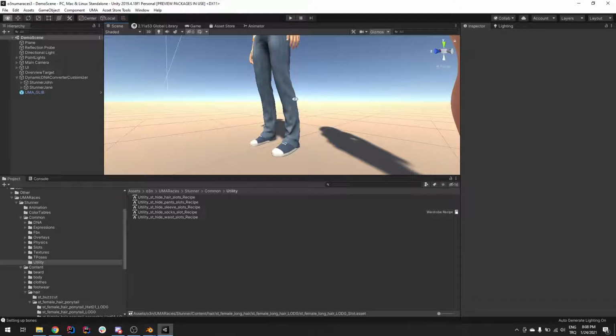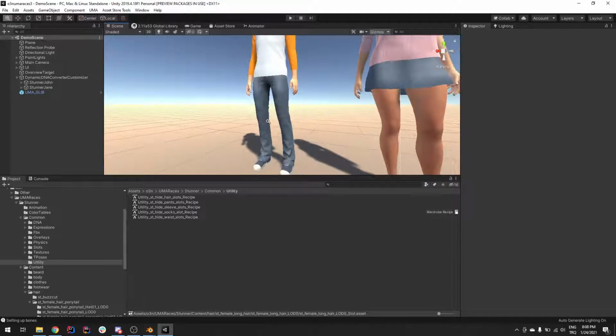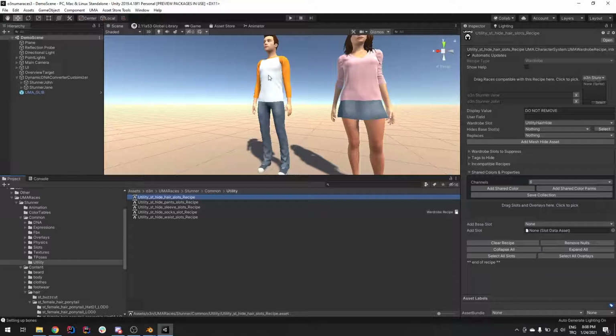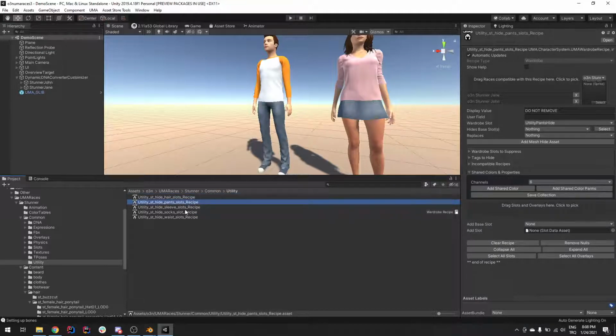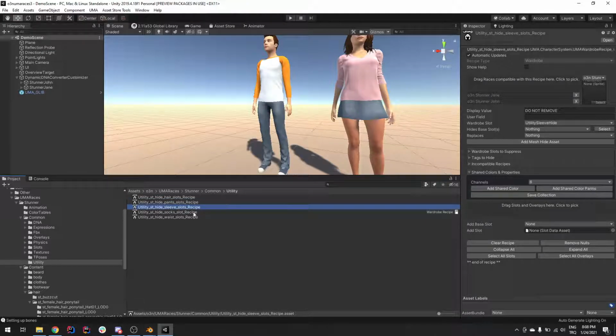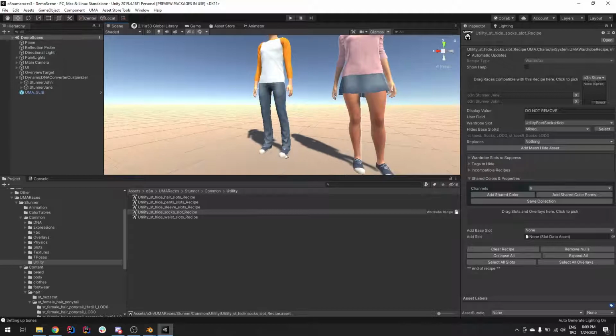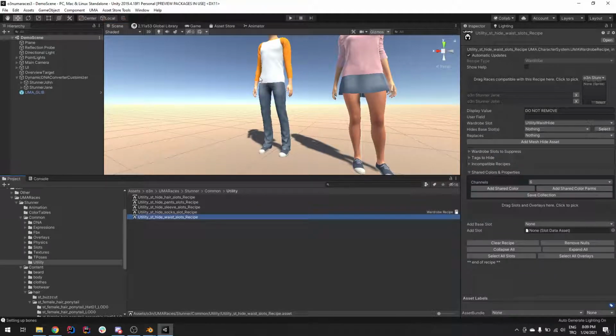So I added 5 different utility recipes for this purpose. One is supposed to be used by hair, one by the pants, one by the sleeves of the shirt, one by the socks, about the toes, and the last one by the waist.